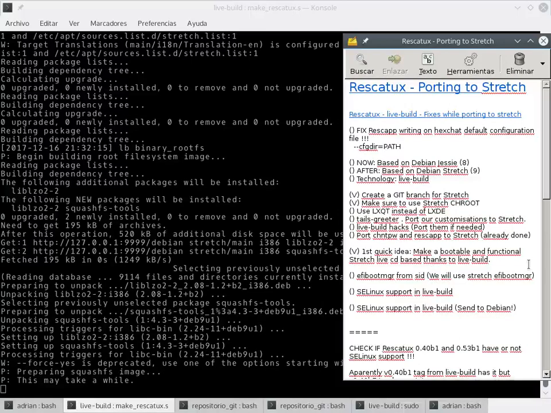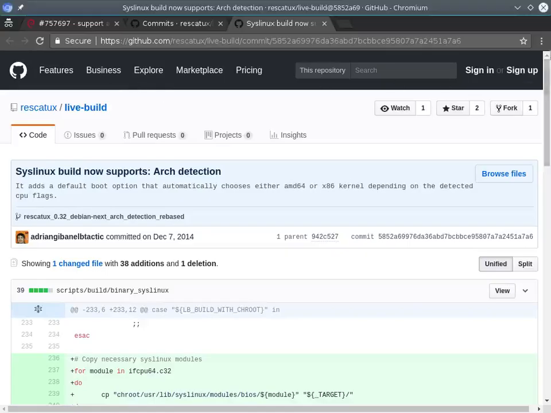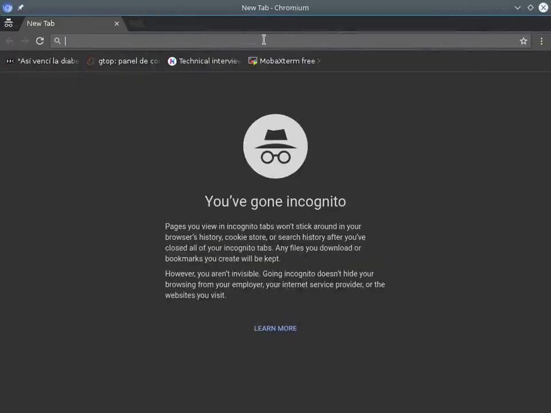Tails Greeter, live build hacks. So the Tails Greeter stuff, I'm going to search for it because I have a reply from Intrigeri about Tails Greeter and Rescatux.